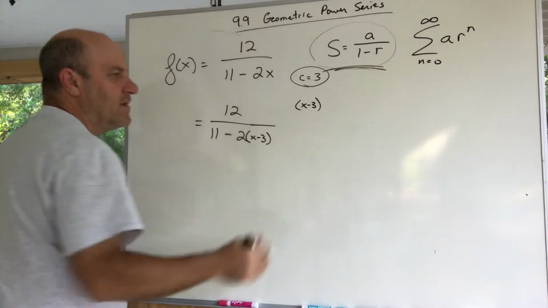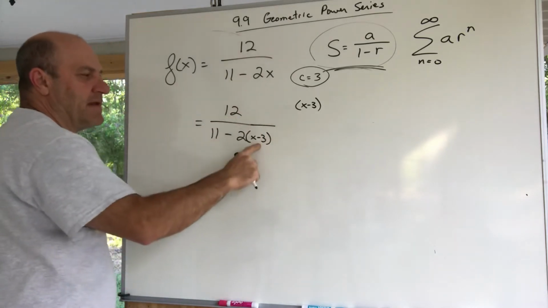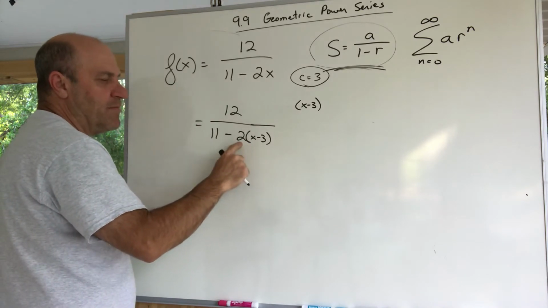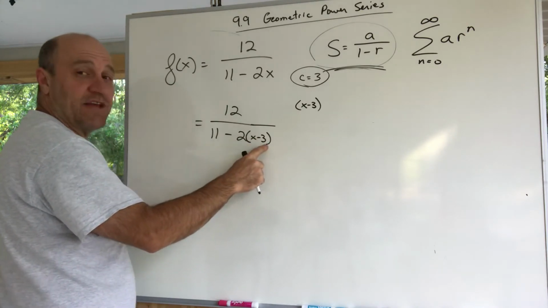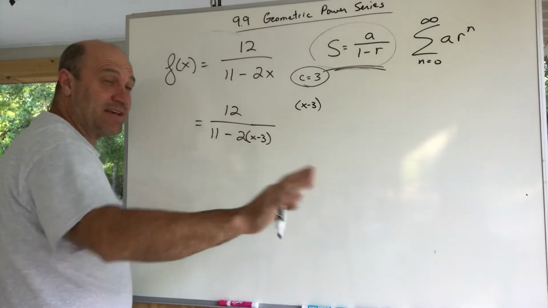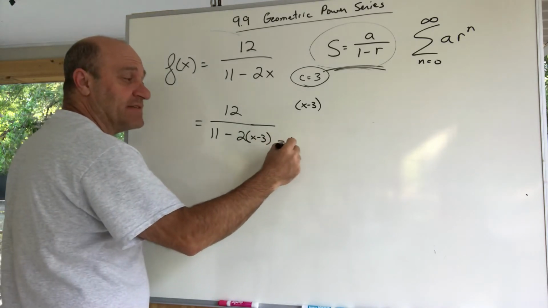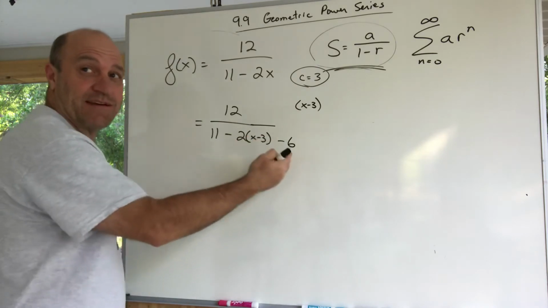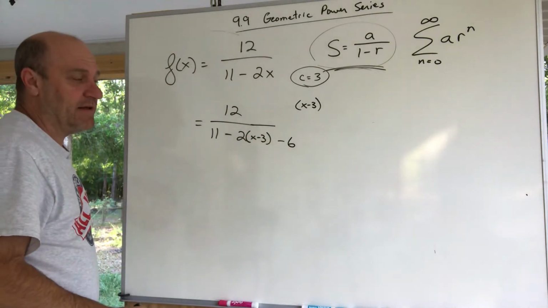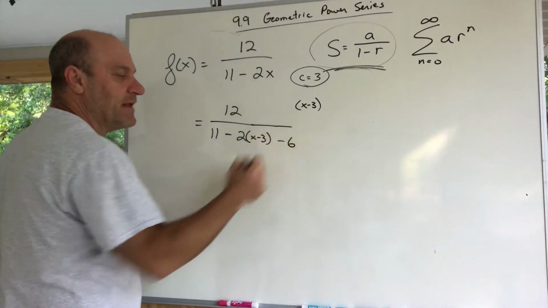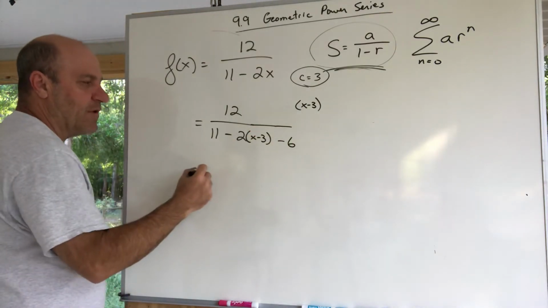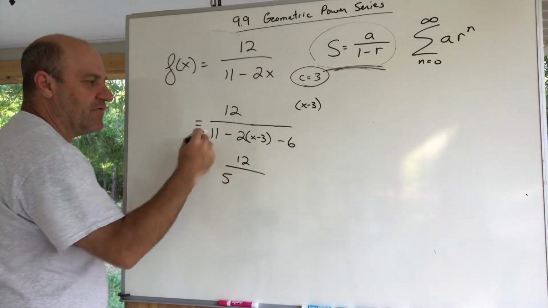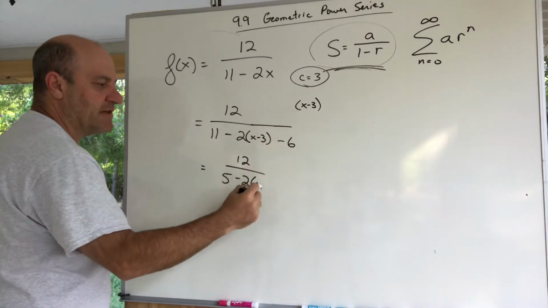Now wait a minute. What did I just do? I took the x and I made it an x minus 3. If you distribute that -2 there, that would mean I added a 6. Essentially, I added 6. To compensate for that, I'm going to subtract 6. I can add a 6 and subtract a 6. And I've compensated. I've legally manipulated that. Of course, I want to take that 6 and combine it with the 11 here, so that'll turn into a 5. Minus 2, x minus 3.